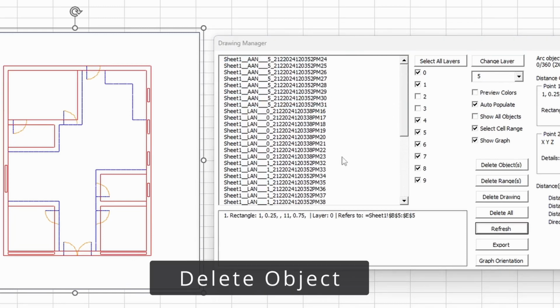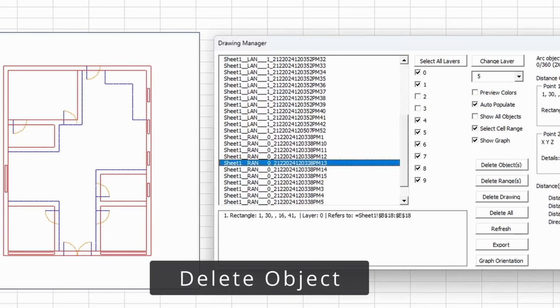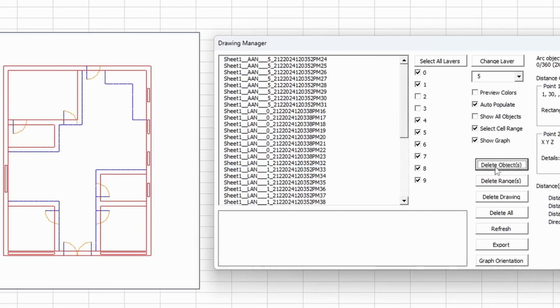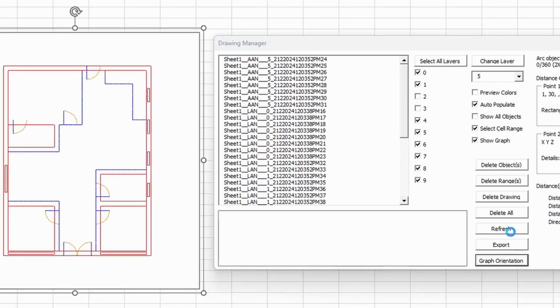If you would like to delete an object, all you have to do is select an object. For instance, this rectangle. I don't know what that rectangle is, but let's go ahead and delete it. Just delete the object and that will remove the object. If the graph does not automatically update, you can go down here to generate graph, refresh, and it will update for you. So it deleted one of the boxes in here, I think.